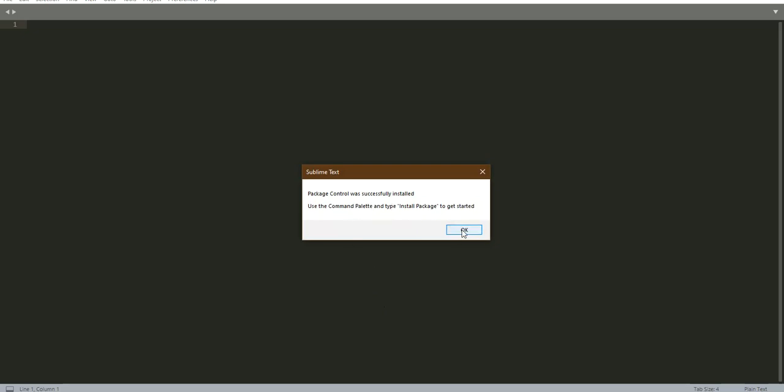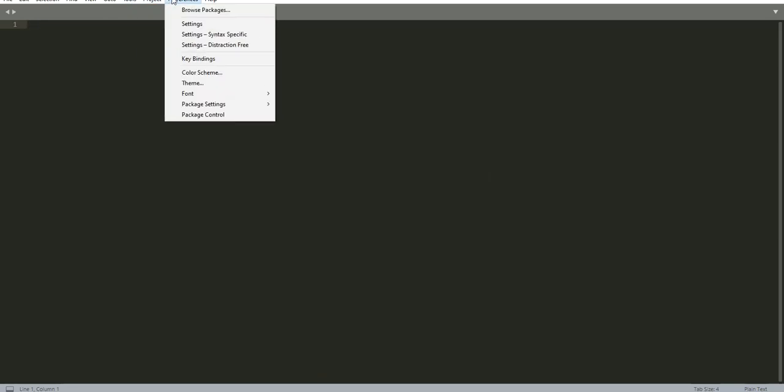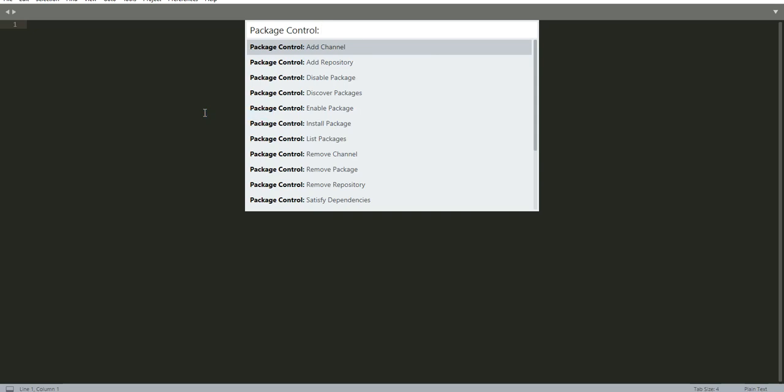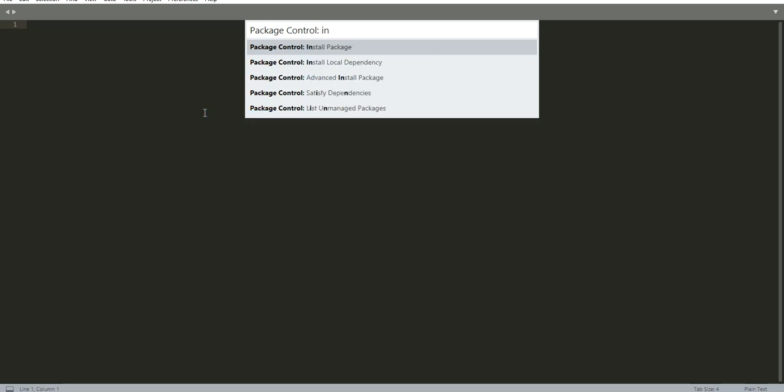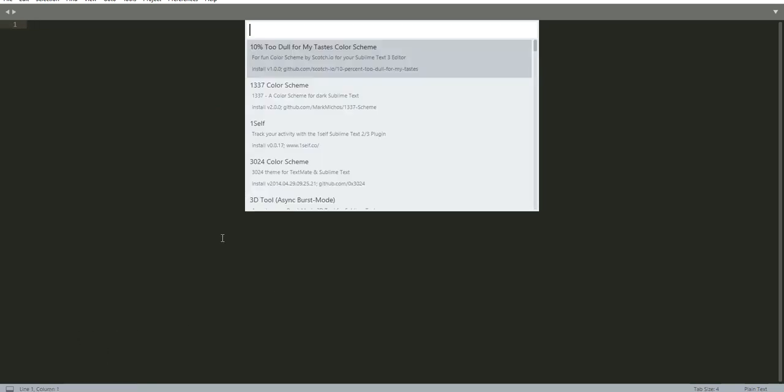Install. Okay, then go to the install package. Its arrow moves to and fro. It means it is installing the package.